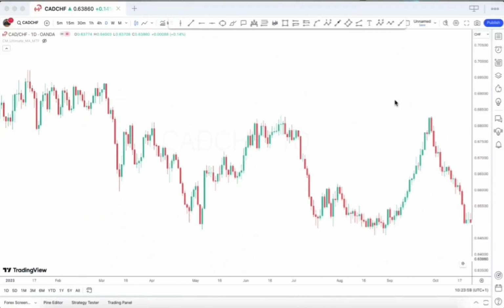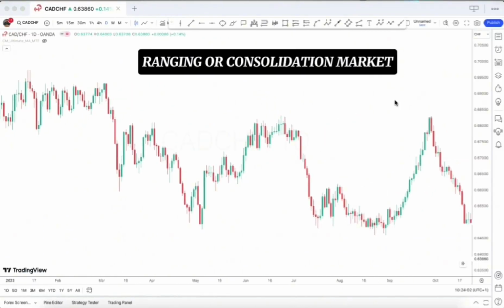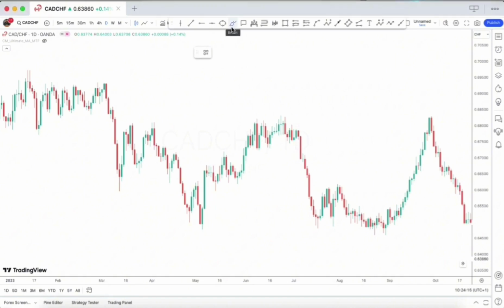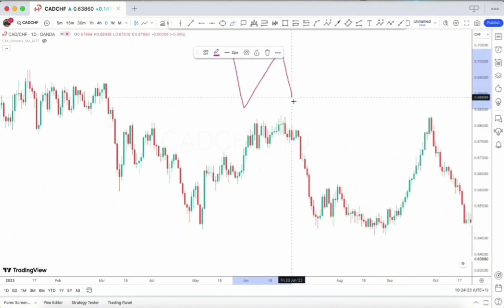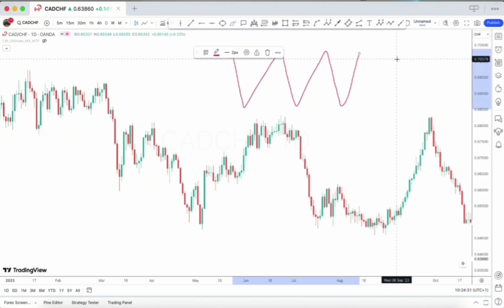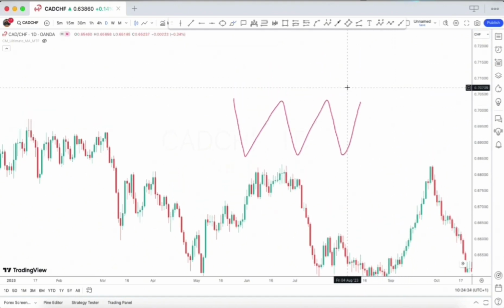Okay, so this is an example of a ranging market. A ranging market is a sideways market, or we can also call it a consolidation market, that moves in a straight line. An example is what I did earlier for you guys at the start of this video, when we have something like this, price moving between two levels at equal highs and equal lows. So this is an example. We also need a minimum of 2 touches to validate the authenticity of this consolidation market.